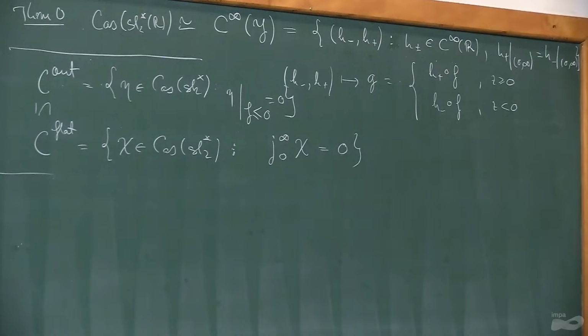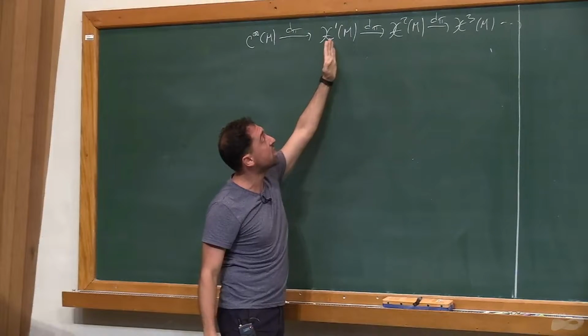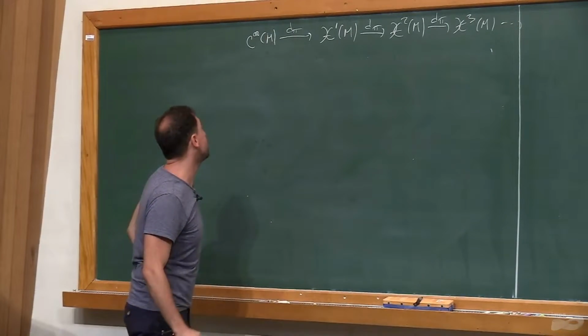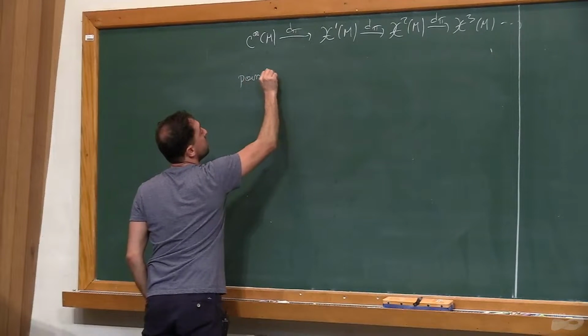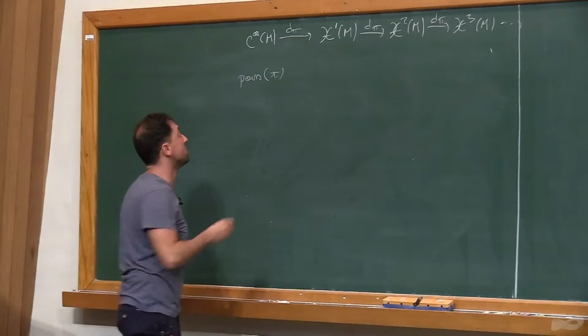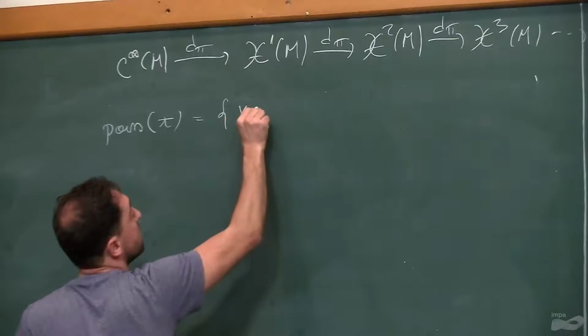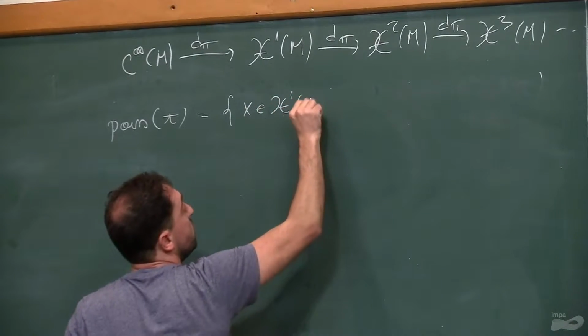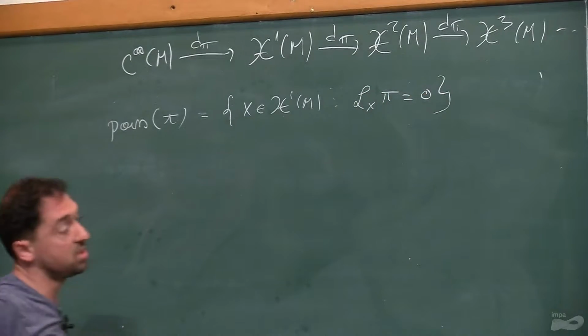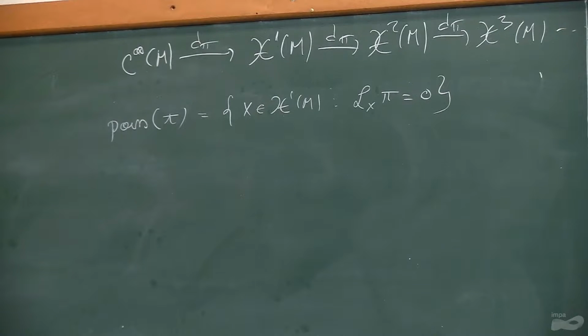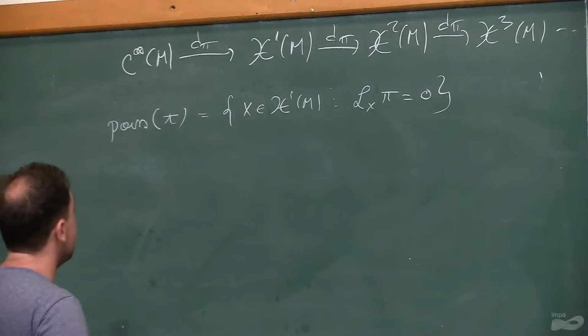So now if you want to look at the next Poisson cohomology, so H1, right? You take the kernel of d pi, and the kernel of d pi are the Poisson vector fields. I'll just denote this like this. So Poisson vector fields of pi are simply vector fields on M which preserve pi, meaning that their Lie derivative is 0, which is, of course, equivalent to the fact that the flow of these vector fields is a Poisson isomorphism.